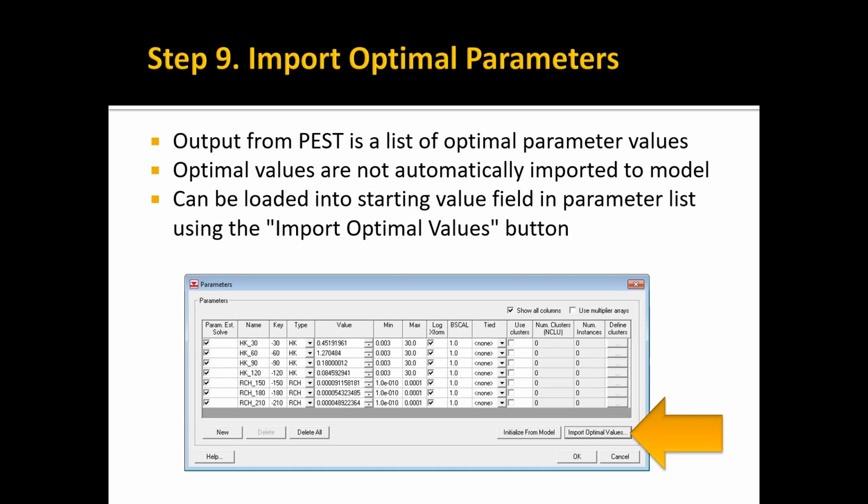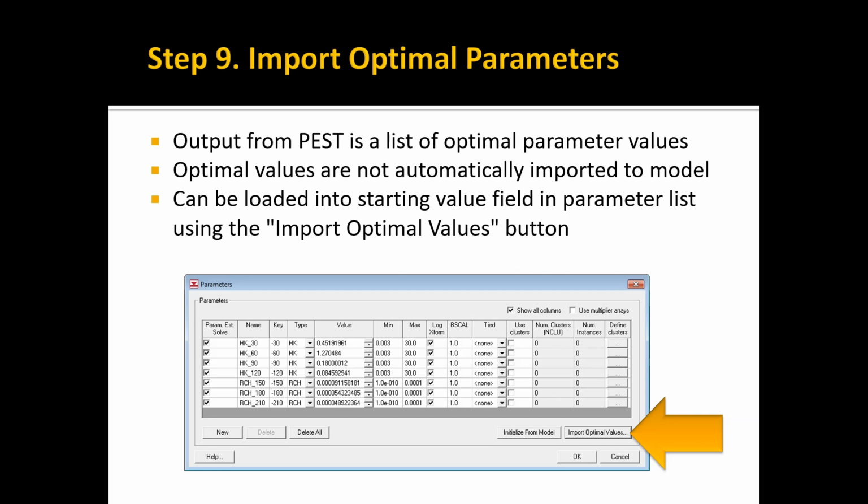And you can do that by clicking on the Import Optimal Values button. And what it does, it reads that file and it puts those optimal values into this value column, which normally holds your starting values. And again, unless you click Import Optimal Values, it will simply preserve your original starting values from one PEST run to the next.